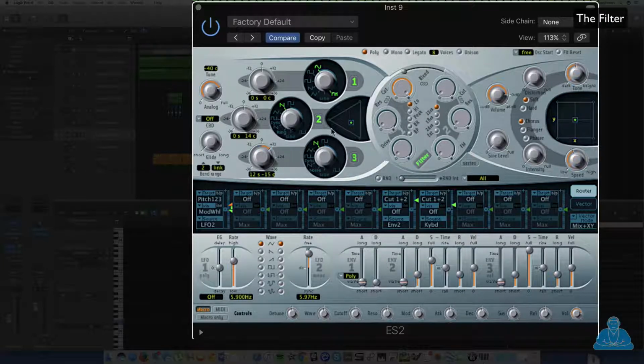Okay, so that's basic kind of oscillation here. We've just got 2 ramp waves and a sine wave here. So that's all good. And let's go to the filter. Now we might find that you need to turn this blend all the way to the left to be able to use this side of the filter. And we're going to use a low pass filter with a little bit of drive and a little bit of resonance.